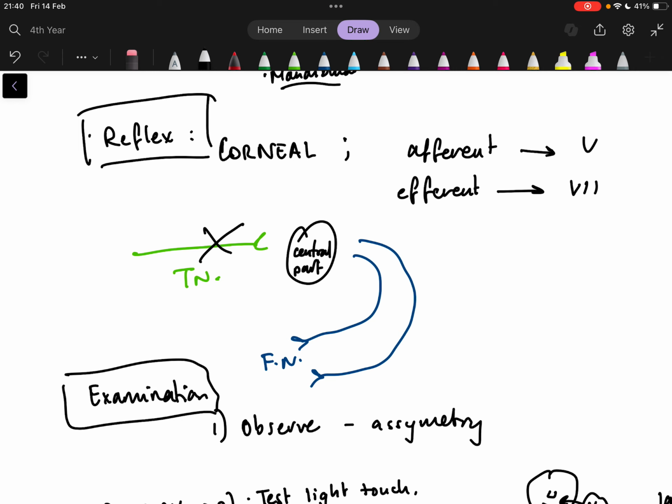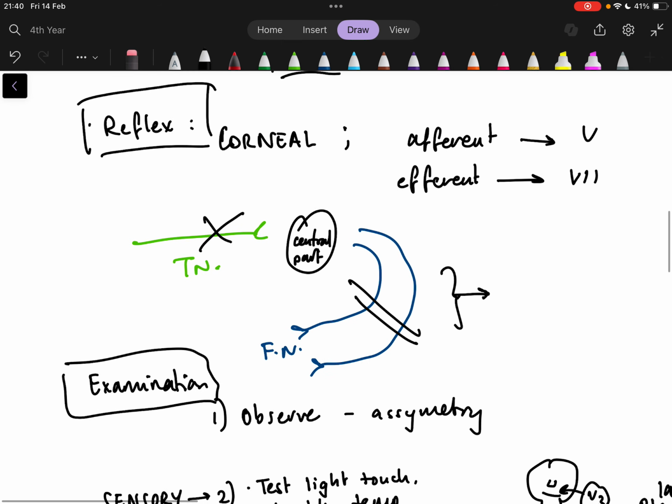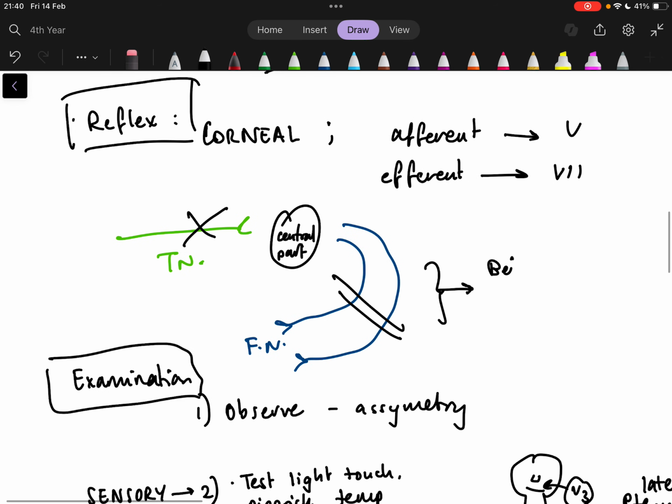If we have an efferent lesion of the facial nerve here, I'm going to make a video maybe on cranial nerve number 7 soon, but this is basically known as Bell's palsy. Okay, so this is a lesion in the peripheral nerves. So basically, wherever there is a lesion of these cranial nerve number 7 branches, the facial nerve, on that particular face. So let's say you had an efferent lesion on the left side of your face, right?